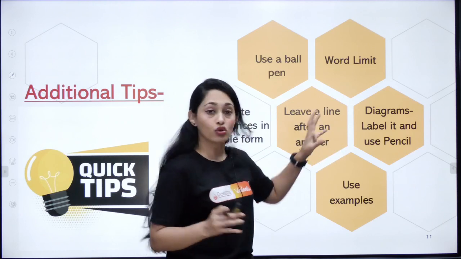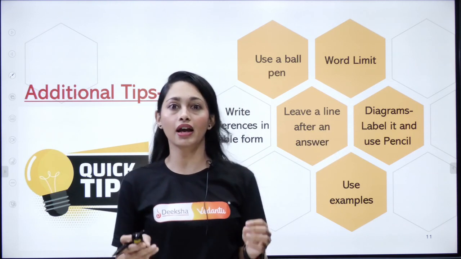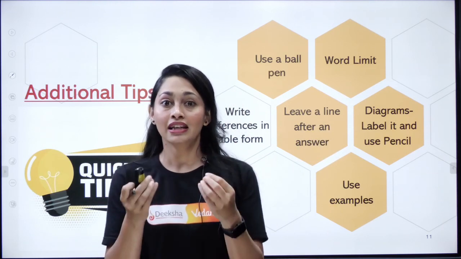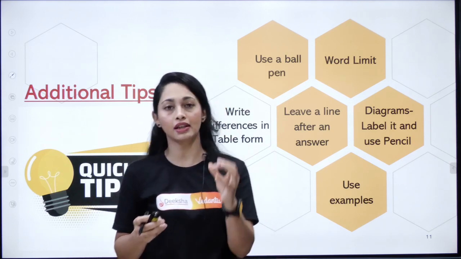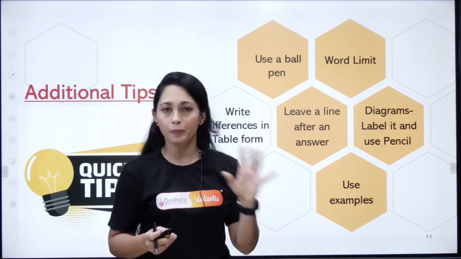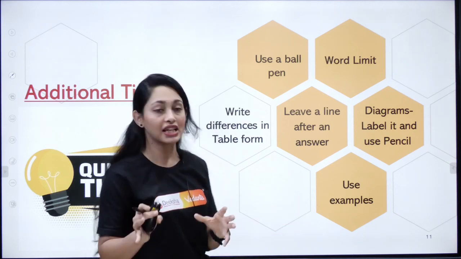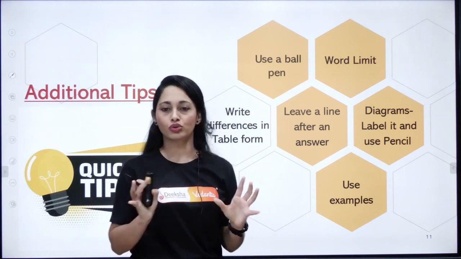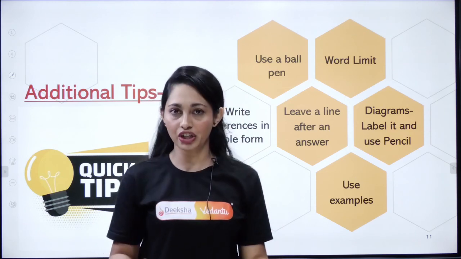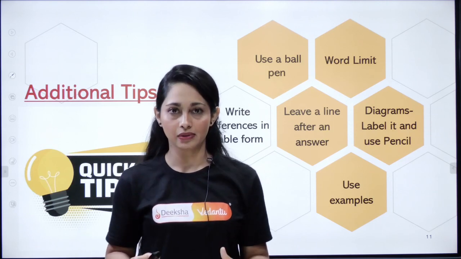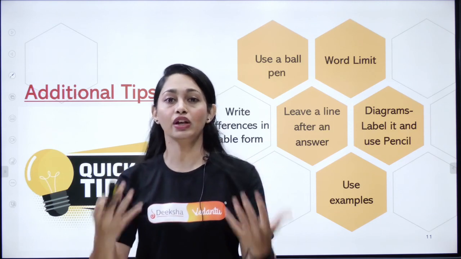And diagrams. Whenever they ask you to draw a diagram, make sure to label it. Labeling it is very, very important, and always use a pencil to draw diagrams, not a pen. Please don't make this mistake. This is a very silly mistake. And use examples. Whenever they ask you a definition, try to use examples. It will give a very good impression.